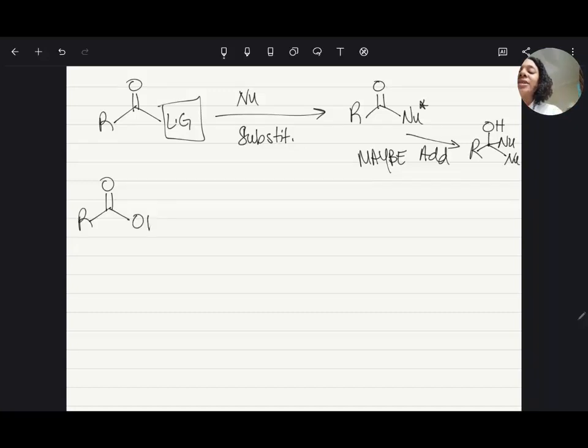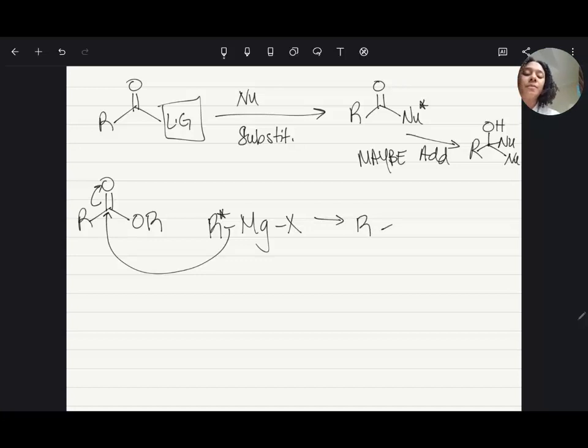So for example, if I had an ester and I took a Grignard, I'm going to put a little asterisk here. I can attack the carbonyl, open the pi bond up. And this OR group is a leaving group. It's not a fantastic leaving group, but it's a decent leaving group. It's the only thing that could potentially leave. In the other examples, I had no leaving group in the additions, so nothing could leave.